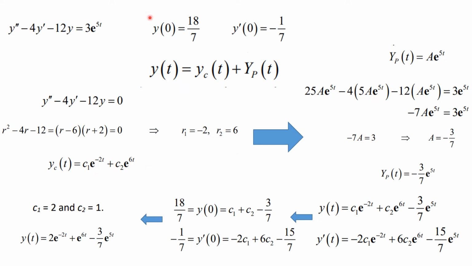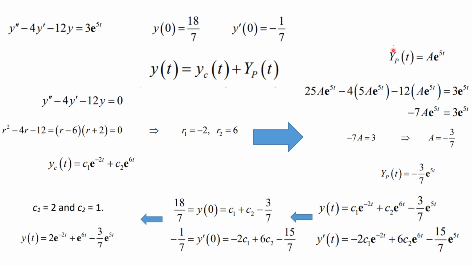Let's pause there and consider the non-homogeneous equation. Now we're looking at this and we would like to find a particular solution. Notice that we have an e to the 5t over here, and anytime we take the derivative of a multiple of e to the 5t, there will be an e to the 5t popping out. So let's assume that we have a solution y sub p of t is A, an unknown constant yet to be determined, times e to the 5t.